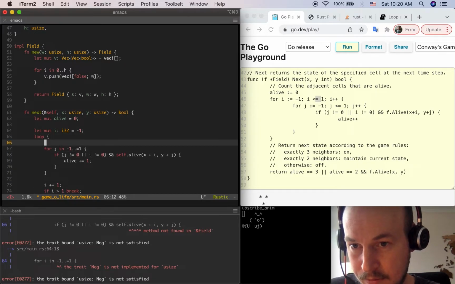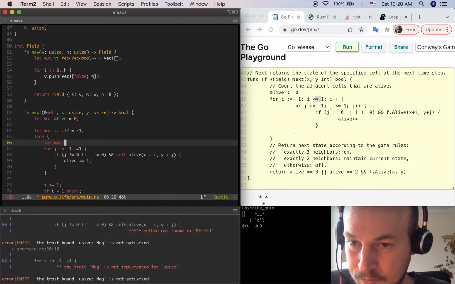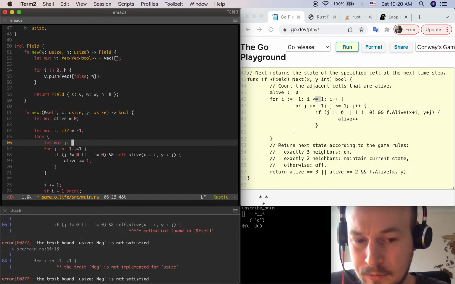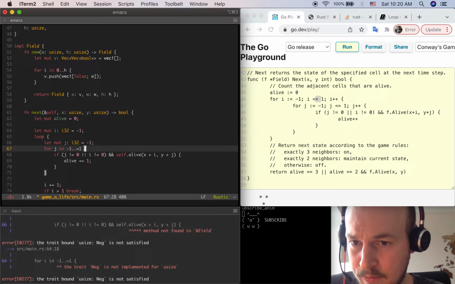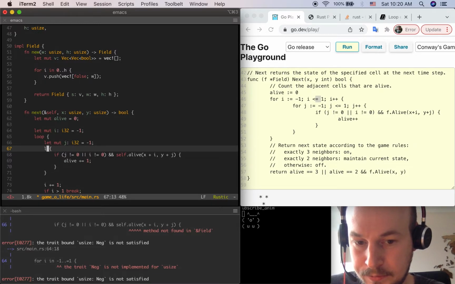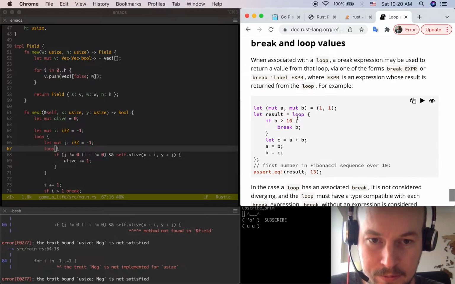Now here I am creating a let mut j: i32, also -1. A loop. So apparently just a loop works with breaks.